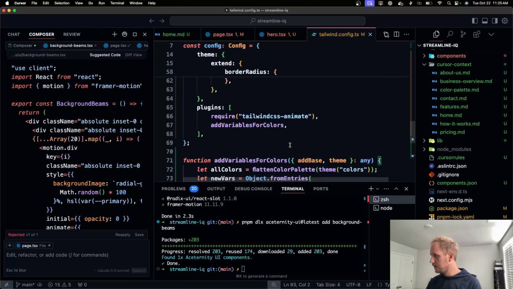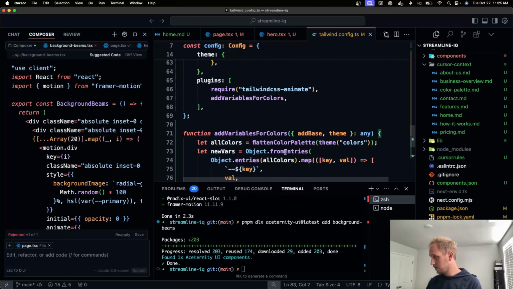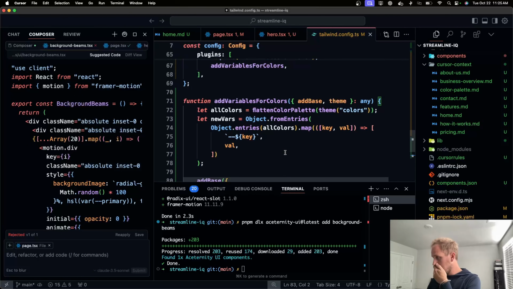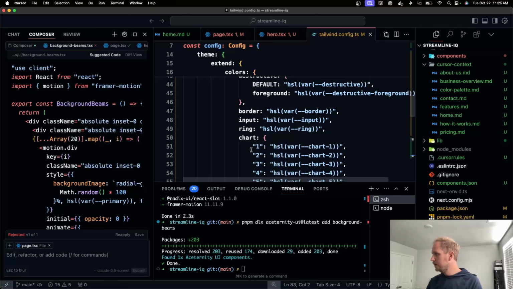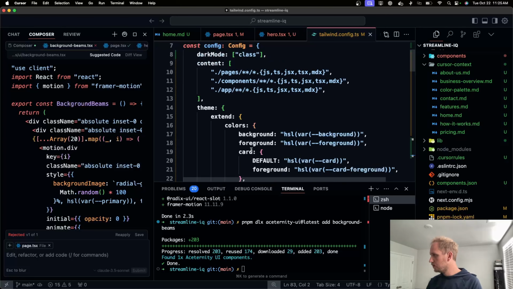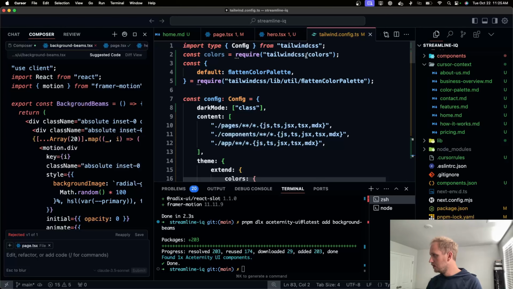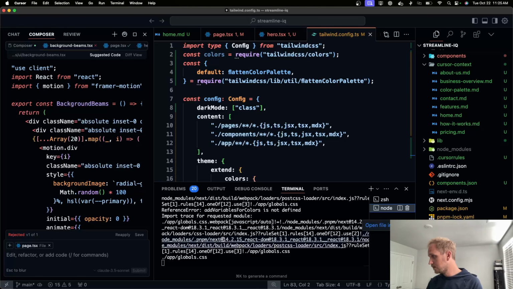And we shouldn't have that error anymore because we have this function. Okay. So we're also pulling in TailwindCSS colors, TailwindCSS lib, util flatten colors. So we may need to install these.